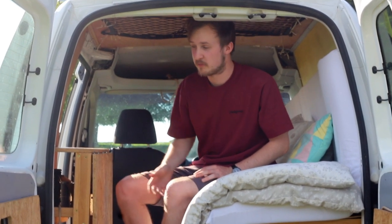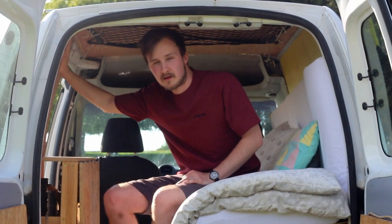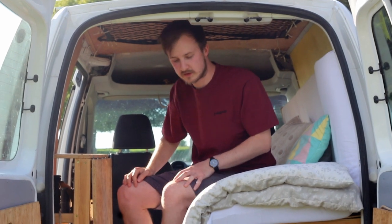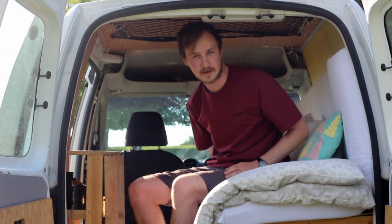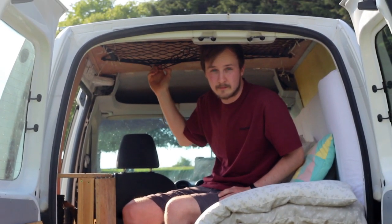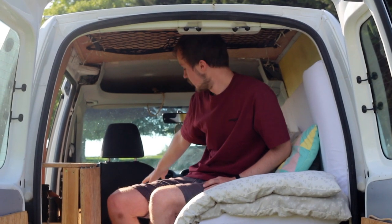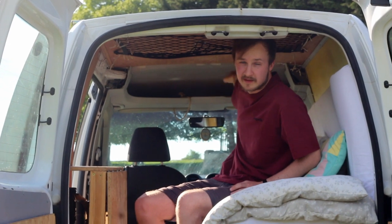This van we bought already converted — we were a little bit lazy like that — but it means it's ready to go. It's fully insulated already, so it'll be nice and warm in here, and that's the big job and it's been done already which is great. There are loads of spaces for storage: space under the bed at this end which has a little partition, space under the bed at the other end as well, netting above your head which is really useful for storing stuff at night when you've got it in bed mode, a little cubby hole down below the floor, and then space above the cab as well.